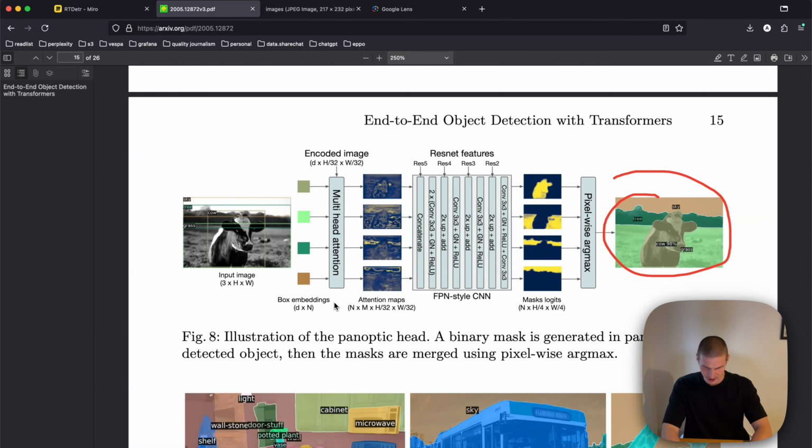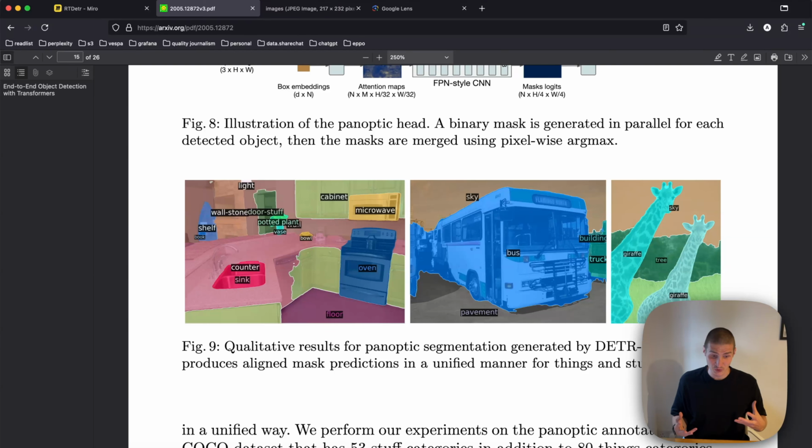I don't think you can actually understand what's going on in there from this picture. A couple of final notes on pretty much what just happened. So we've talked about the panoptic segmentation task and how it can be applied for stuff and things. And both of these actually were challenging for convolutional neural networks.